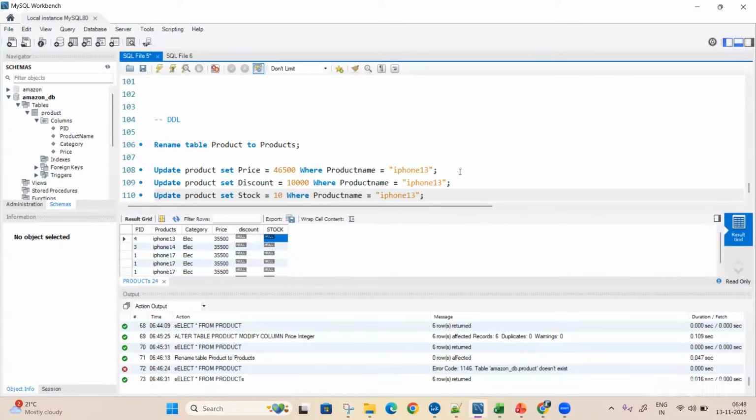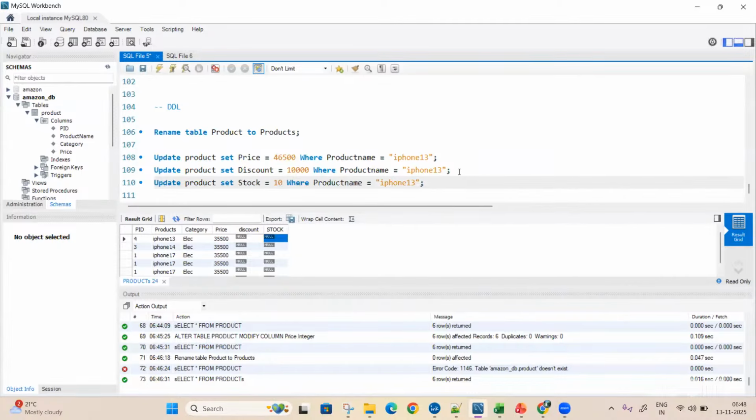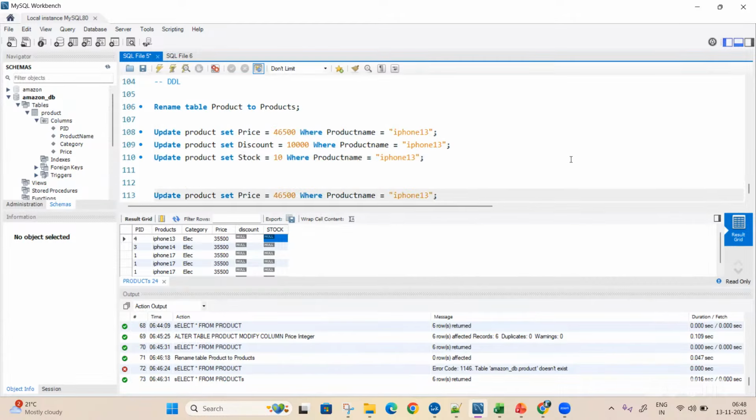Is this correct? Yes. Okay. But we have only one particular filter condition. You are writing 3 different SQL statements. Is it required, Sagar? Can we do it in one statement? Yes, absolutely can do.